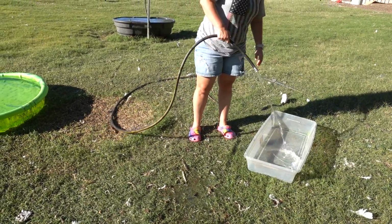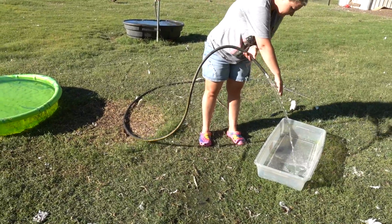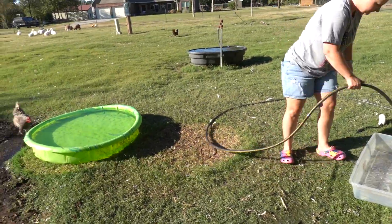They quickly outgrew that. So while Rachel's doing this over here, I'm gonna go ahead and walk down and feed the big goats, and I'm gonna update you guys on the goats that we just caught in the last video. If you guys remember the little bucklings, we caught them. There was 4 of them total. We pinned them up. Did they stay in there, or did they figure out how to get out? So let's go find out.